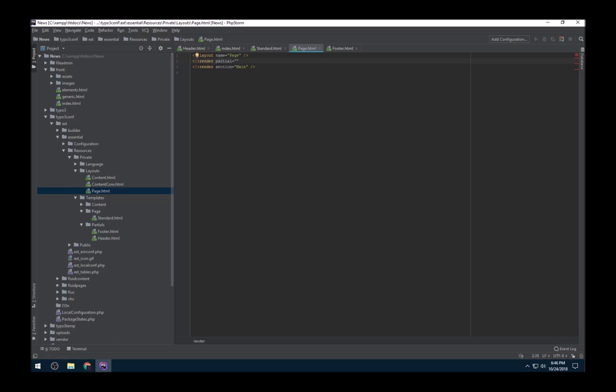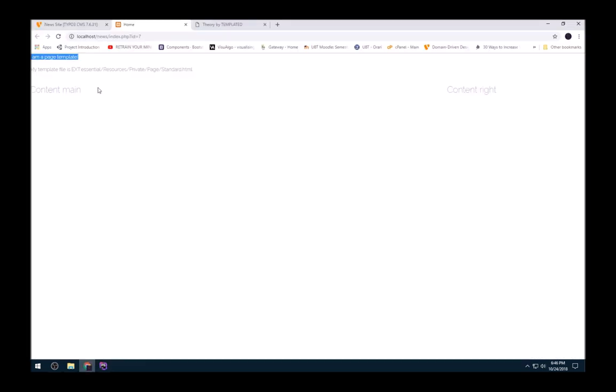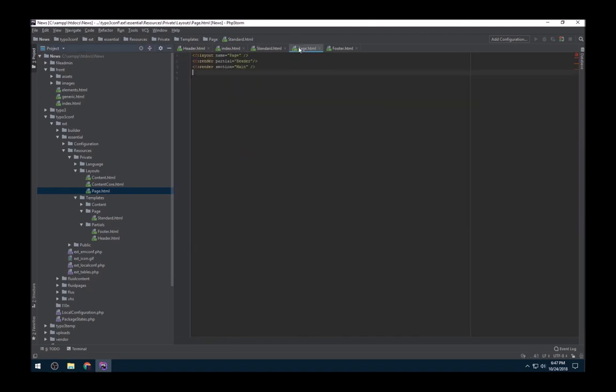The first partial before the main section we need to render is the header. Close it. And under the main content, which is this section, the content right and the main, you see, after that, we render the footer.